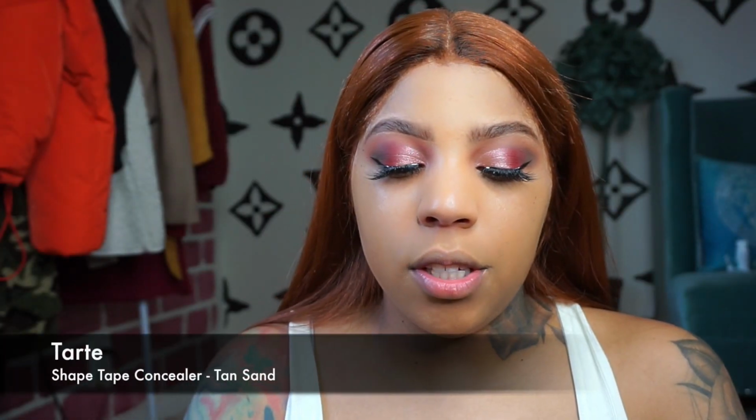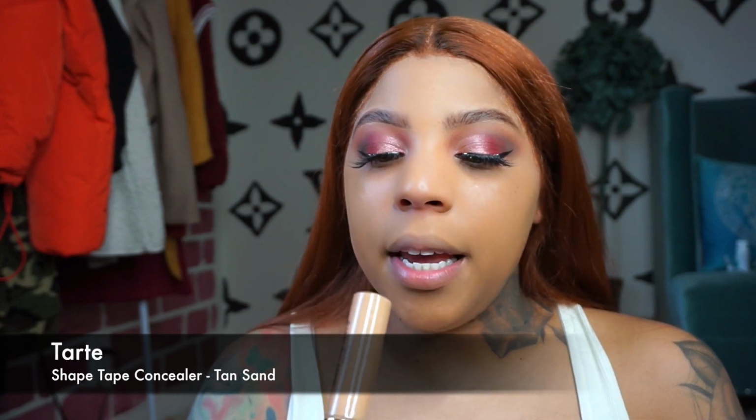Today's concealer, we're gonna use the Tarte Shape Tape in the color Tan Sand. And I've tried this in the past. I used this for my wedding, and I really, really loved it. I realized that, ooh, this one looks a little too, I could have gotten away with tan. I think that's the color I had last time, tan.